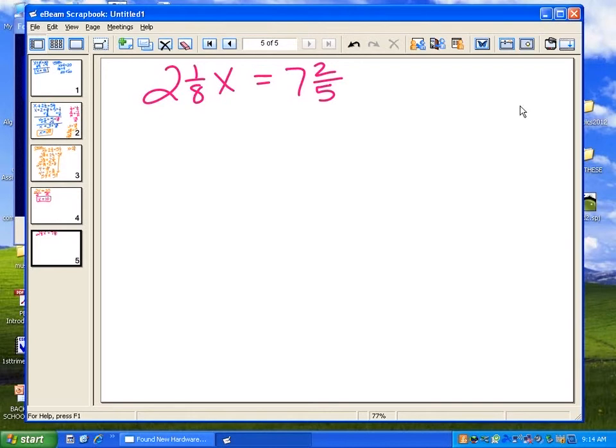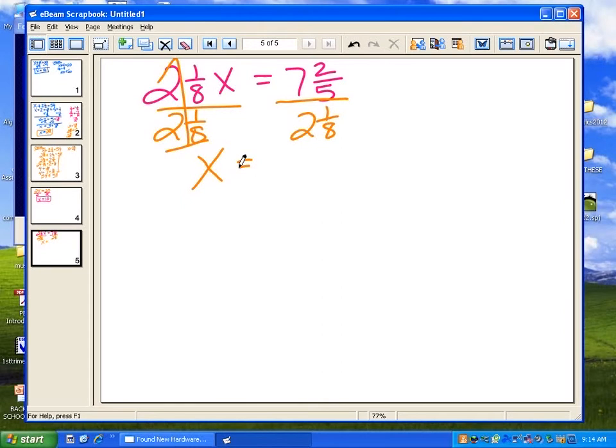What am I going to do? Avani, what do you think? Divide 2 1/8 x by 2 1/8. Okay. Because no matter what, this is just a number, right? When it was a 2, we divided by 2. So just because it's a fraction doesn't mean we do it any differently. We still divide. Anything divided by itself is 1. So I'm left with an x. Okay, that made a 1. So if I do it to one side, I have to do it to the other side.